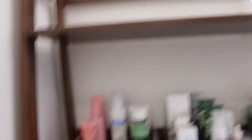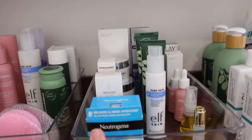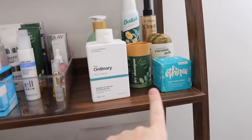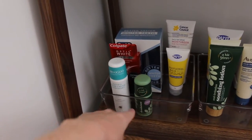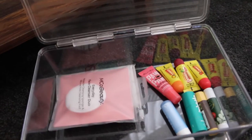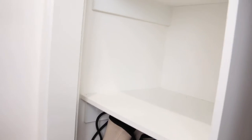Top shelf is empty. Second shelf I've got cleansers and toners. Then we've got moisturizers, oils, eye creams, all that kind of random stuff. Then I need to go get another one of these containers for hair care. Down the bottom here is kind of random stuff — deodorant, teeth whitening, sunscreen. And then this one is all lotions and hand creams. This container here I've got lip balms and just some random products, and then this one down here is like wax strips and brow dye.